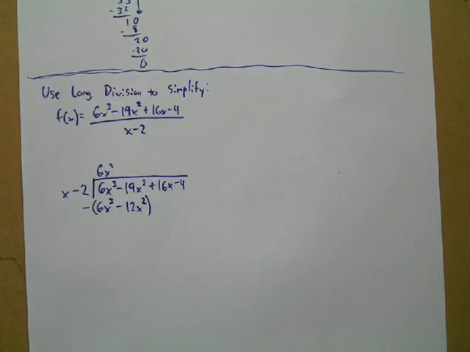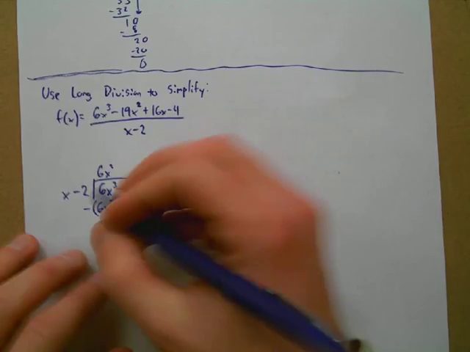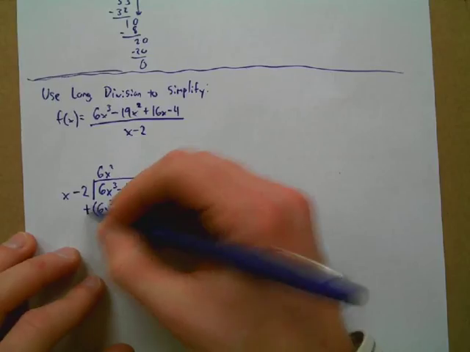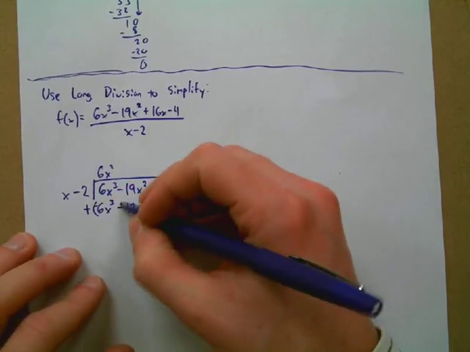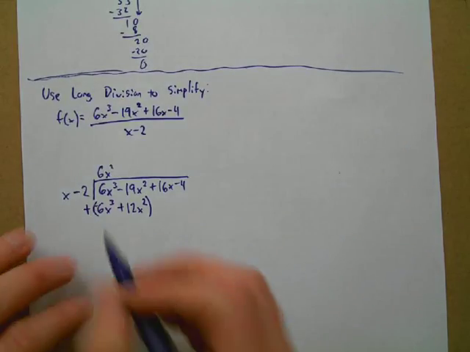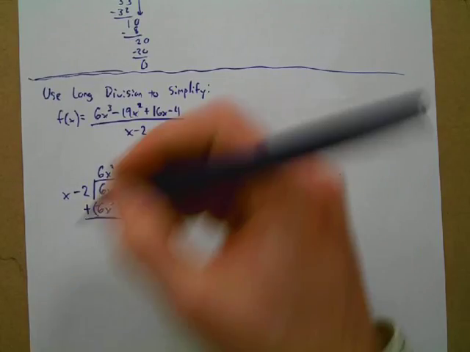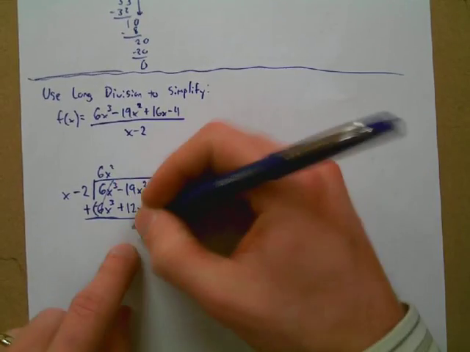Now, I don't like subtracting quantities. I like to change it to addition, to add the opposite. If you feel comfortable with subtracting, especially subtracting negatives, do it. But I'm going to make it plus, and make it just plus negative 6x cubed and a positive 12x squared. So I just find it much easier to add. But that's for me. My brain is simple. So those cancel out. Negative 19 plus 12, negative 7x squared. Easy. And then you bring down that plus 16x.